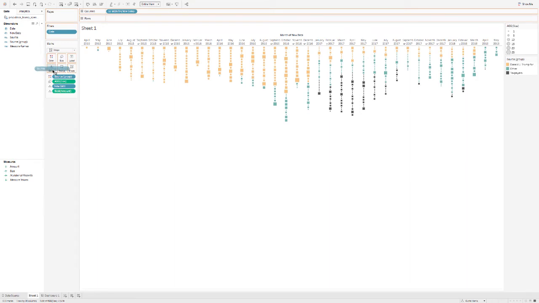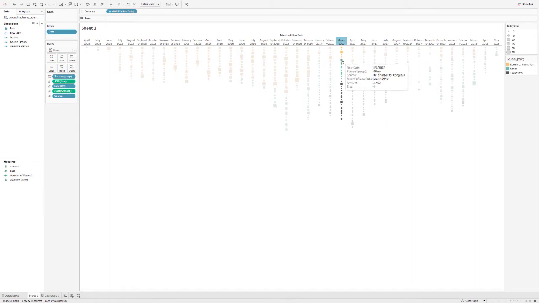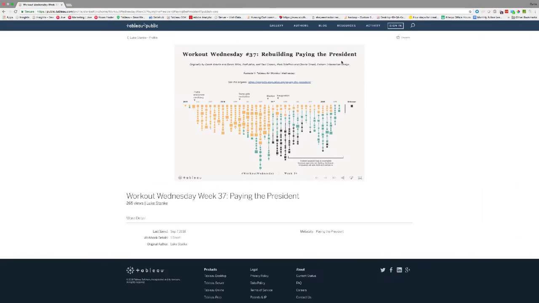What I watch for when I add new things to the detail is the bottom left corner. I see right now that I have 611 marks, and by dropping this, I want to see if it creates anything more or less than that. It wouldn't create less, but when this creates more, you might have changed your data more than you thought. So I have 703 marks now, which is interesting. You can see as I add and remove that, I get extra items. So I'm going to try to narrow down one of those, and I think I saw one here in March of 2017.